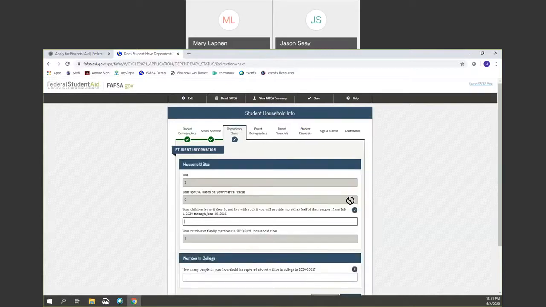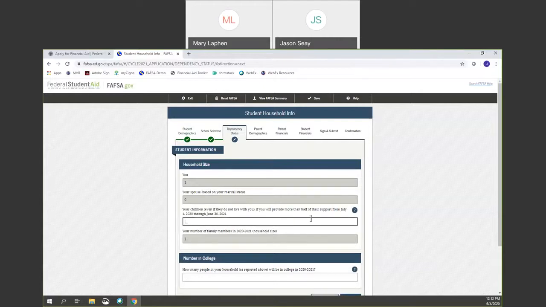On this next screen, it will then ask, all right, well, numbers-wise, who's in your household? FAFSA got you. The fact that I indicated that I am single, it said 0 for my spouse. If you say that you were married, you would see a 1 pre-populated there. Now, I did indicate that I have children that I am providing more than half their support, right?